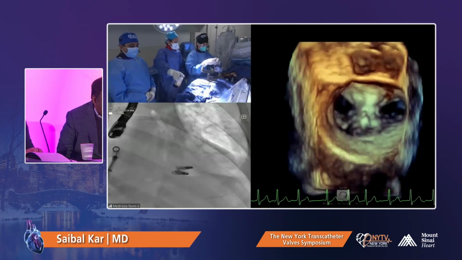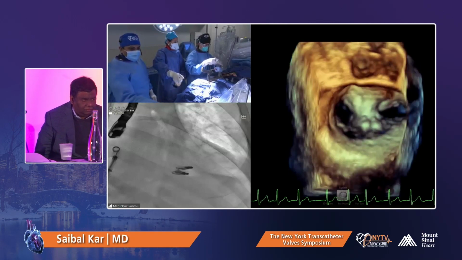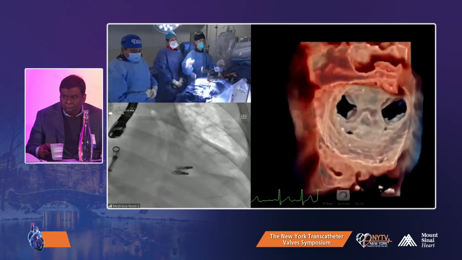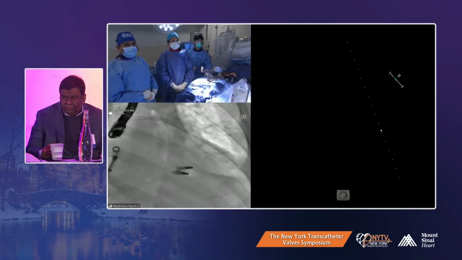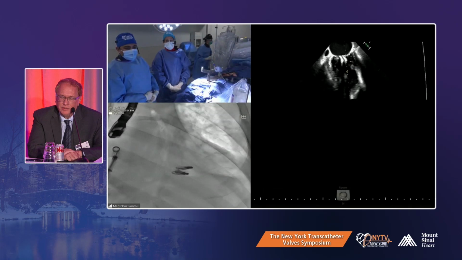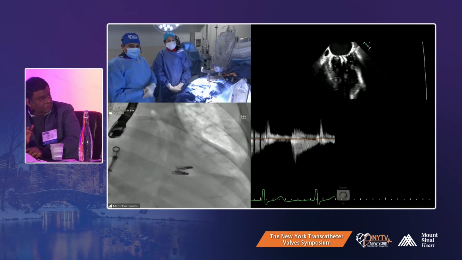Keep flashing. What was your gradient post clip? Okay, stop flashing now. That's great. Three. Beautiful. What's the MAP now? Thank you. The nice paper would show that a little bit of pressure gradient does make a difference, and we can show the tracing.